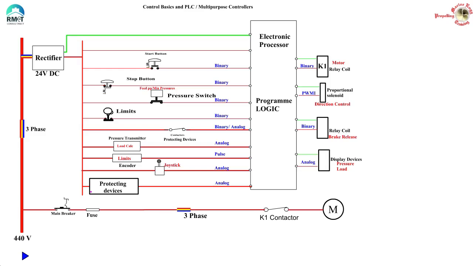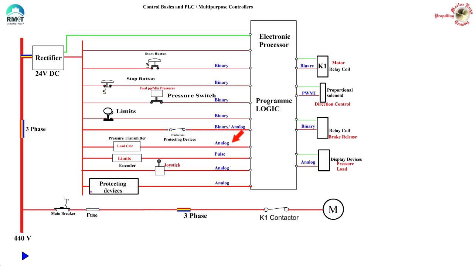You can see that the type of inputs and outputs are not restricted to binary inputs and outputs. You can see the binary inputs for the operation of limits. You have a safety interlock to ensure that the minimum feed pressure should be present for the crane to work, which is again a binary input. The big cranes are backed up with the encoder driven limit. Now these inputs may be the pulse type of input. The crane operator using the joystick is generating an analog input. The load cell is generating an analog input for decision making.